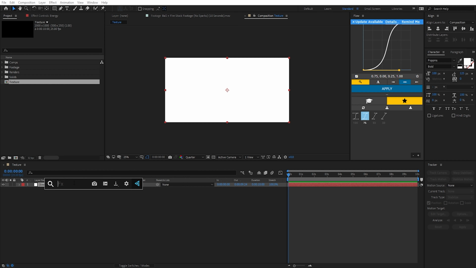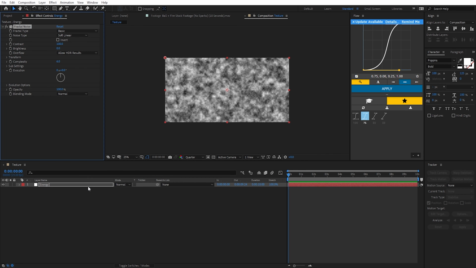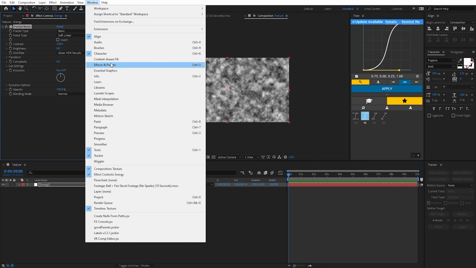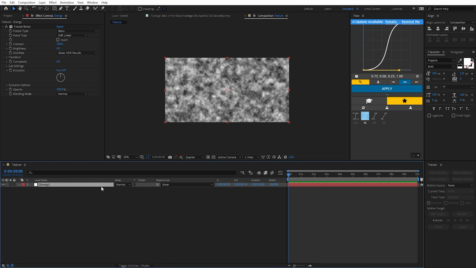And I've mentioned this in pretty much all of my tutorials, but it is a third-party plugin from Video Copilot, which allows you to hit Control Space to bring up this menu, and then you can type in whatever effect you want to add, and then just hit Return on the keyboard, and that just adds it to your layer, without having to use the Effects and Presets panel that comes with After Effects. It just saves you a few extra clicks, and it is totally free, so I definitely recommend that you check it out. Anyway, let's play around with a few settings here.